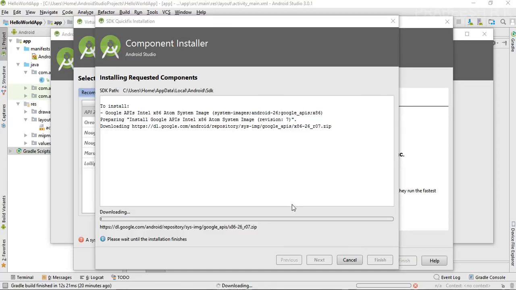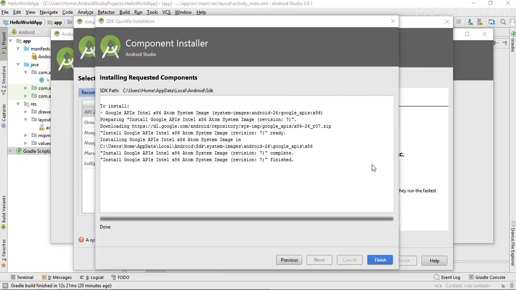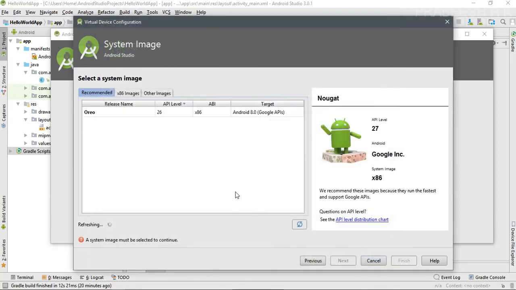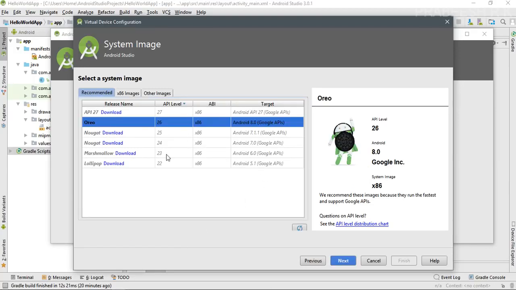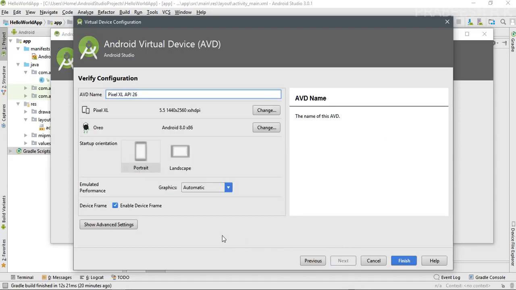It will take a little bit of time because it is around 400 to 500 MB in size. Now the installation is completed. Click finish. Now we can select Oreo and click next.